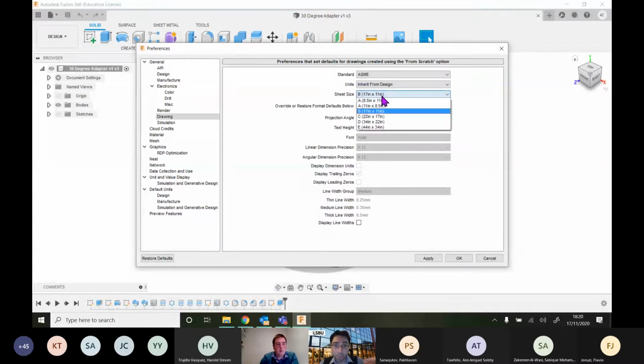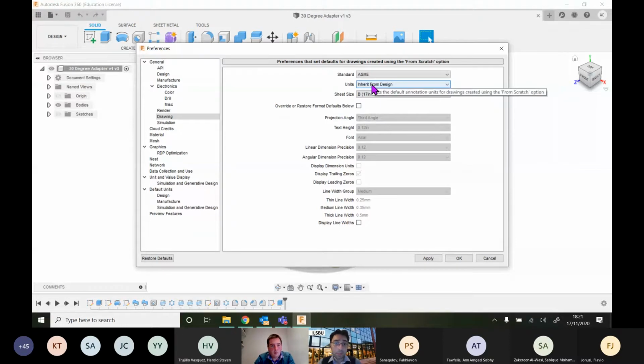So let's just double check. So the units, actually, we want to inherit the units from the design, but just to double confirm that the units do come in millimeters and aren't shifted to inches, we should always just double check that that's set to millimeters as well. So once we're happy with our third angle projection, we can apply.